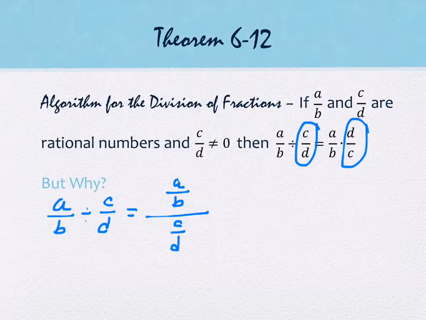Okay. Well, obviously we don't like answers in this form, so even when we get answers like this, we tell kids not to leave them like that. So what we're going to do is try to eliminate the fact that we have a fraction inside of a fraction. We're going to do that by taking a look at the c over d and saying, okay, that's got to go away. It's kind of like when we had 2 over 3 times x. The 2 over 3 has to go away. So what do you do to get the 2 over 3 to go away? Well, you multiply by the reciprocal, right? So I'm going to multiply this denominator by d over c, the reciprocal. But if you multiply the denominator of a fraction by something, you have to do it to the numerator.